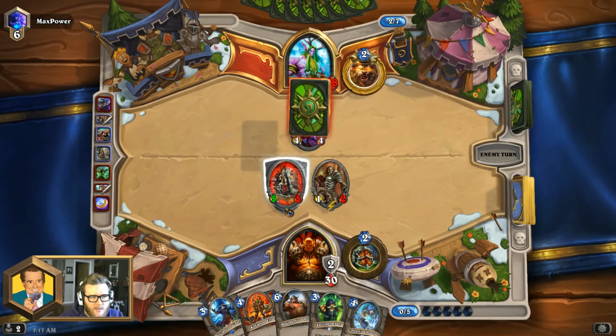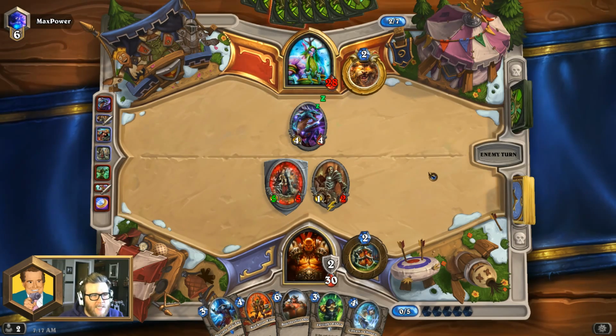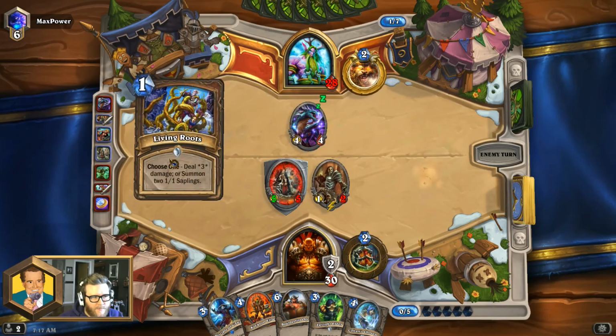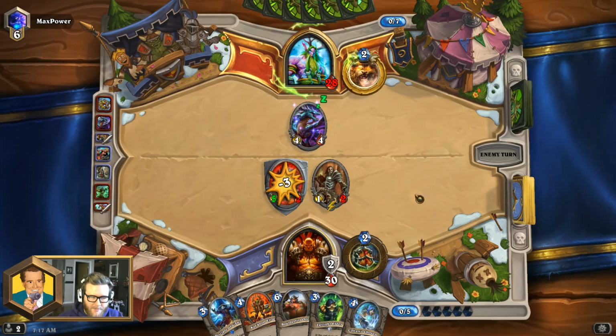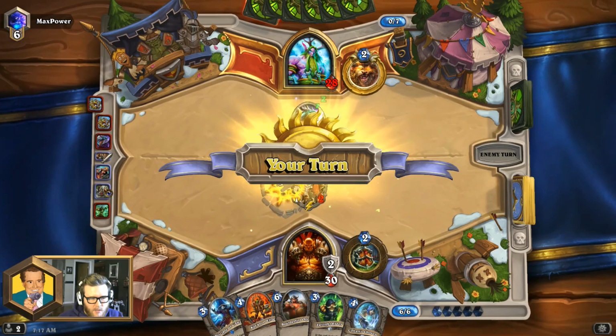Plus, he's at 7 mana, so he's going to be playing big stuff, probably. He's going to Innervate, Swipe, and clear my board, it looks like, which is pretty sick. That's a pretty sick play. No, Living Roots. Living Roots into Living Roots? Yeah, that's not as good. Still pretty good, but not as good.